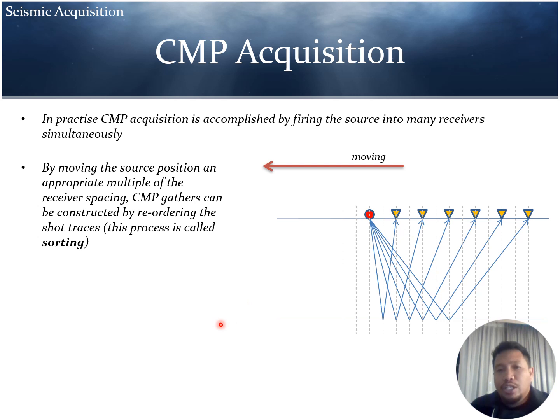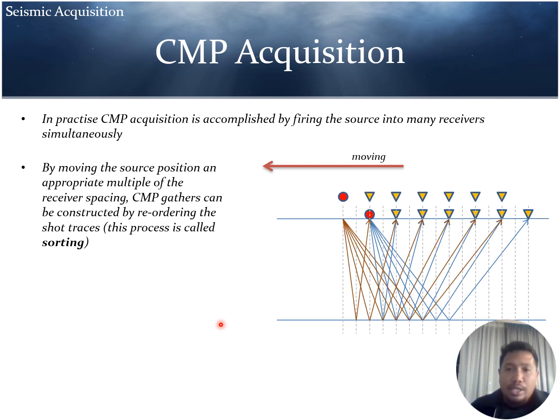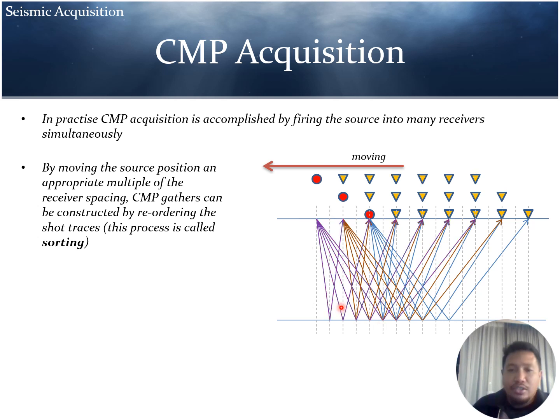Once we finish shooting, we then move to the next location. In this case, we are moving to the left. Then we acquire again, and the acquisition process is repeated as usual, just like what we did for acquisition number 1: the shot, and then the receivers record the signal from some reflection points. For example, over here we can see some reflection points, and the process keeps continuing until it covers the whole study area. In this case, we only have 3 acquisitions, and if you want, you can continue further.